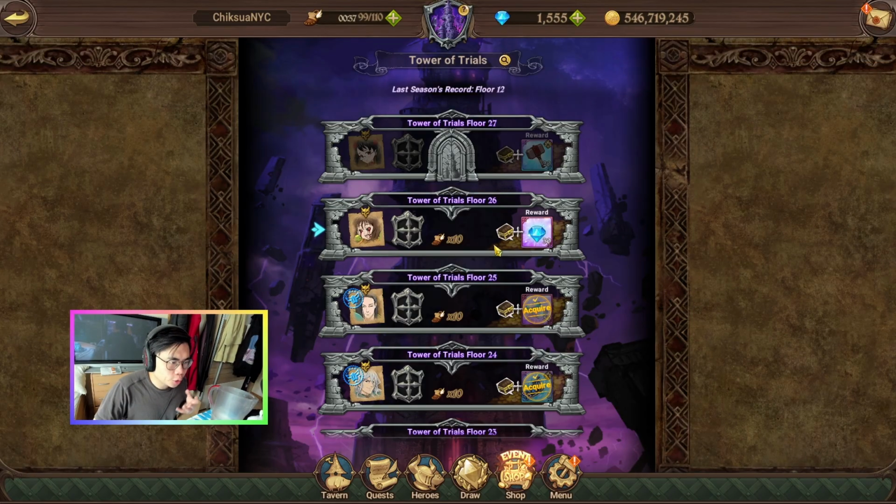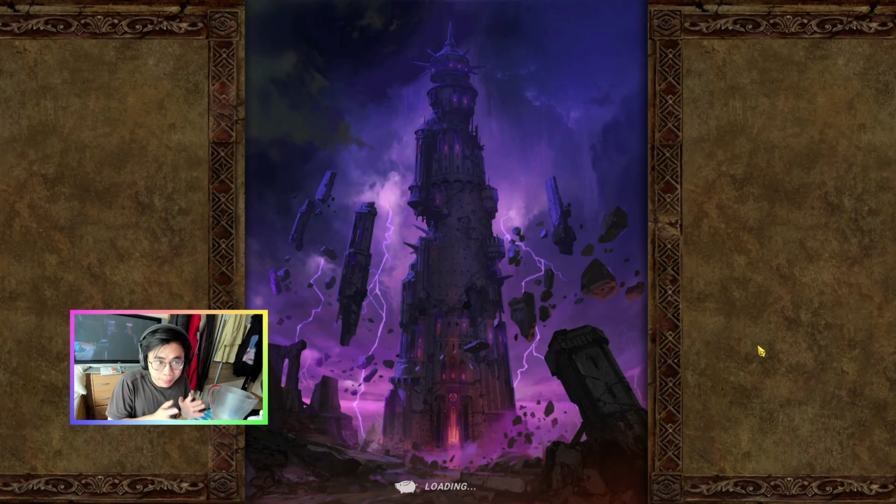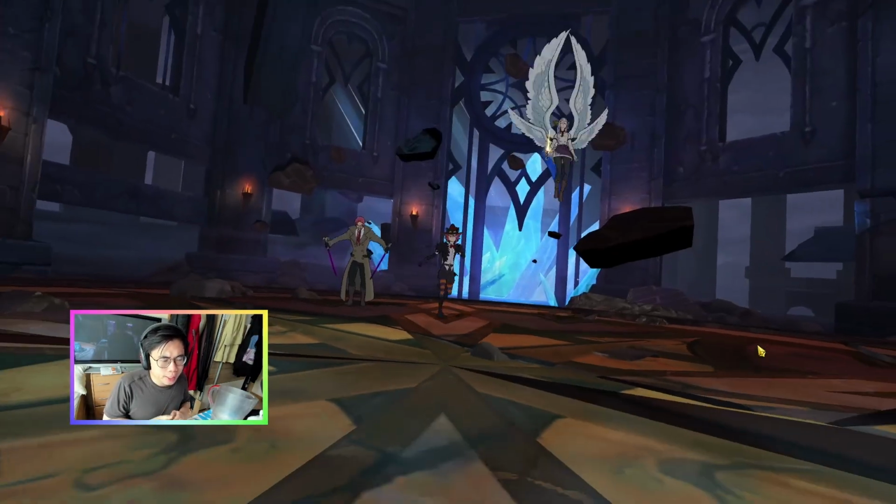Now we are coming to floor 26. So BBQ was recommending to use Margaret, Green Gotha and Kusek, and in the backline we can either use SR, Liz, Nanashi or the Barn, and I think more damage is always good.